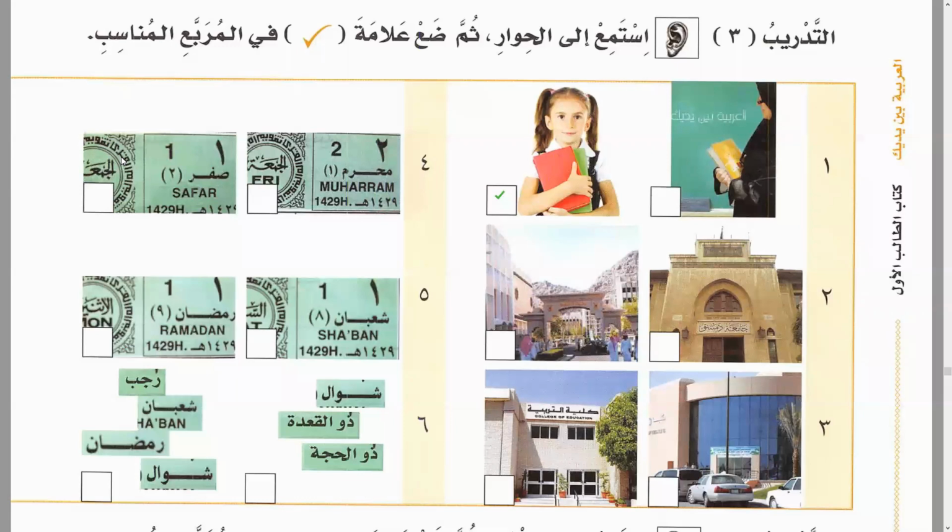Which university do you study at? I study at Umm Al-Qura University. So this should be the second one again. This is the picture because it's clearly written here, Damascus University, but we are studying at Umm Al-Qura University. So this is the correct one. This is Umm Al-Qura. 3. Which college do you study in? I study in the College of Education.